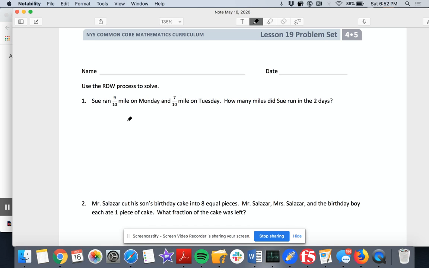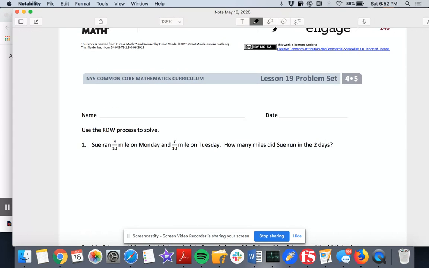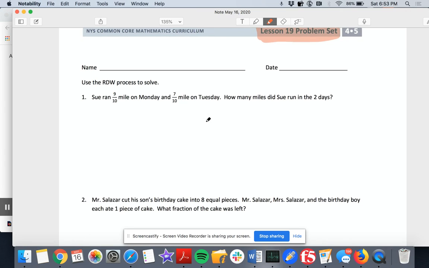Thursday, fourth grade mathematicians. We will be working on this lesson 19 problem set today. And it is stretching our thinking a bit because now we will continue to be working with fractions, but we will be doing that in word format. So just going through the objective, today we will be adding and subtracting fractions using word problems by using number bonds, standard algorithms, and even number lines in some cases to help us out. So let's go ahead and get started.